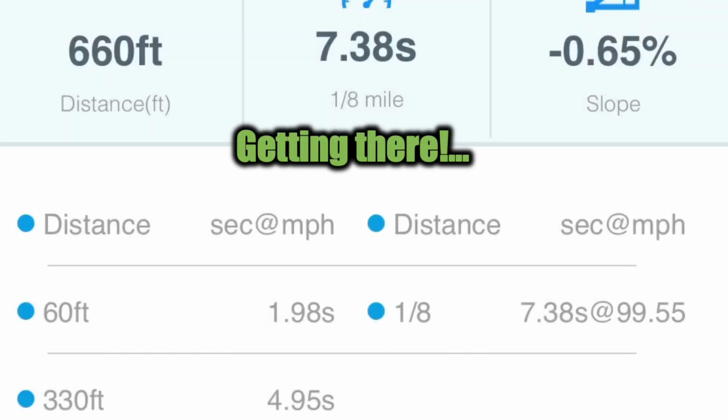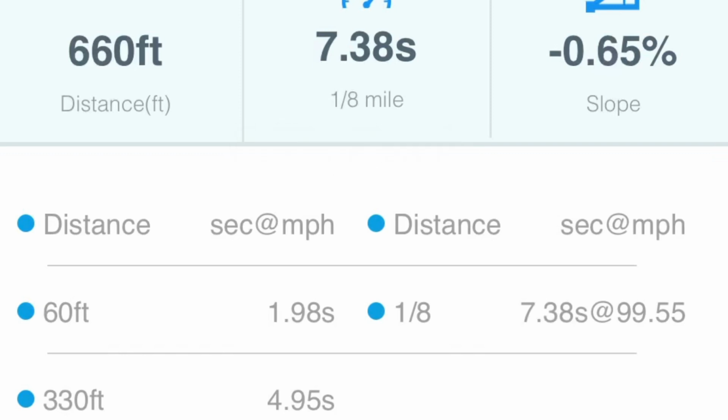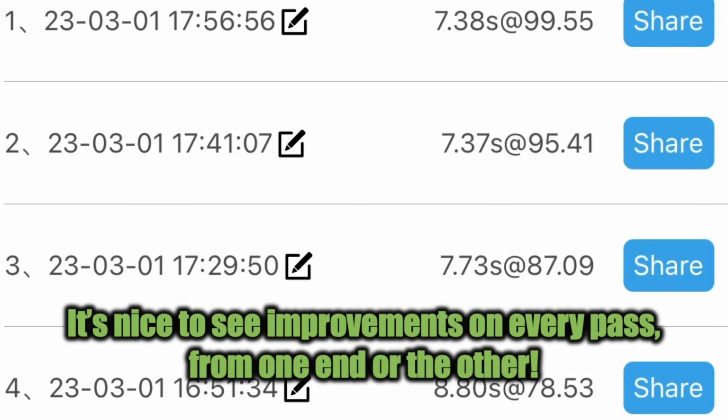Looking at the graphs, it looks like I let off the gas a bit early on all the passes, so hopefully there's a few mile an hour to be found there.